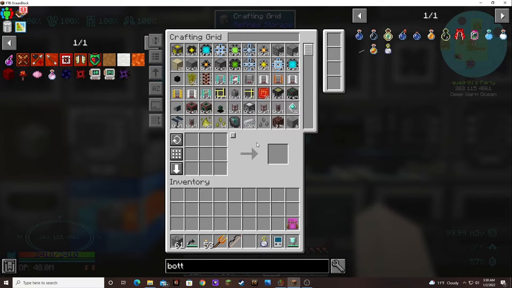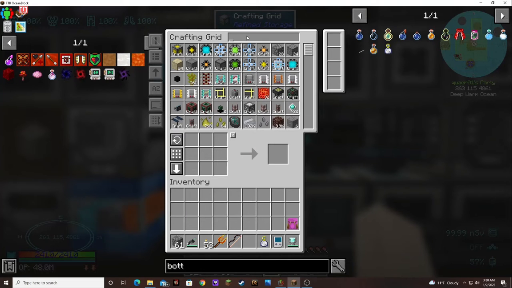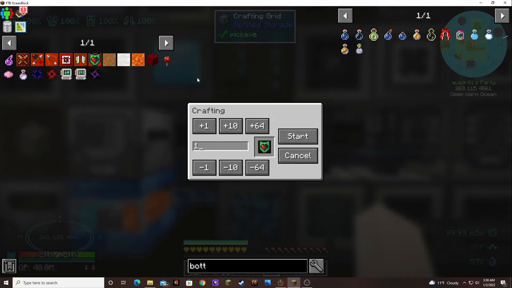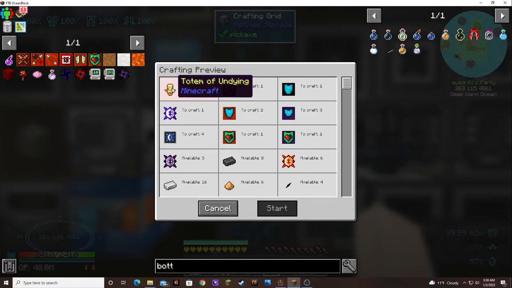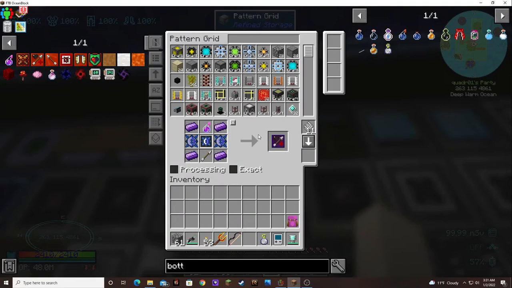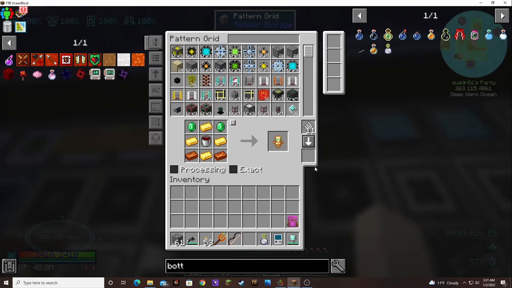Also, I wanted to go ahead and get the Undying module. I believe I set it up to do the Chaotic one autocraft. So I should be able to say, boom, give me one of those. Oh, I gotta make the Totem of Undying. I didn't teach it the Totem of Undying. Let's do that real quick. Oh, because I need Bucket Life for that, I think. Do this, do that, do that, do that.